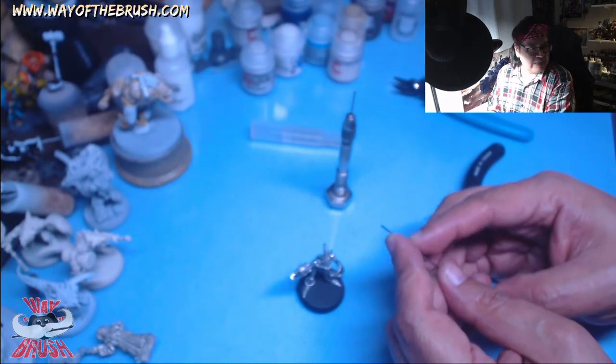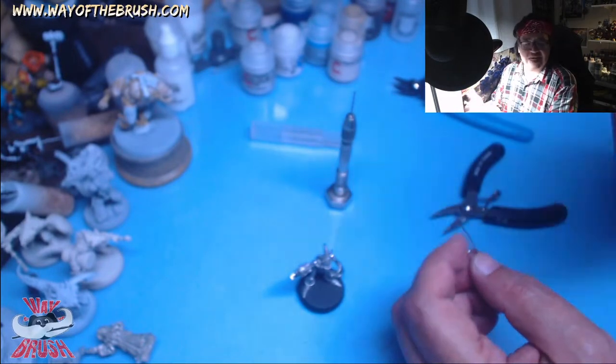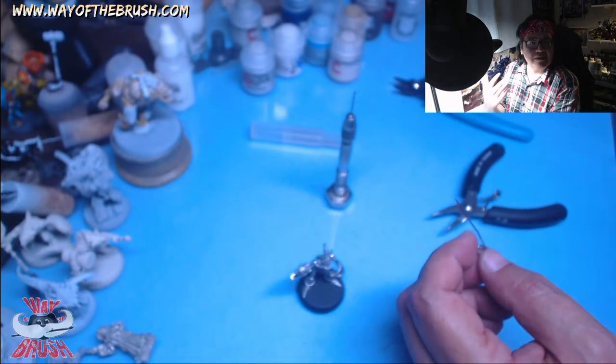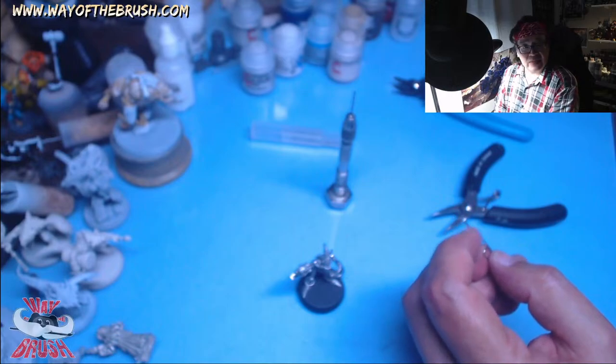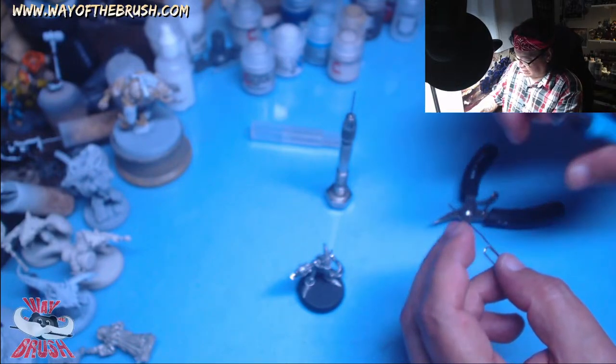I would like to get Abaddon done, because I initially started painting Abaddon just taking my time, and I really wasn't keeping track of hours, how long I was painting, stuff like that. And I was thinking, you know what, screw it. If I get them done this year, then maybe I'll enter them into some painting competition. I don't know. Golden Demon, whatever, right? Is Crystal Brush still a thing? I don't even know.